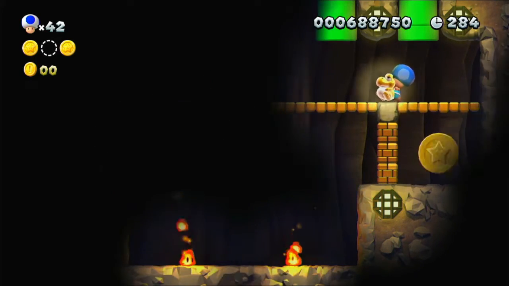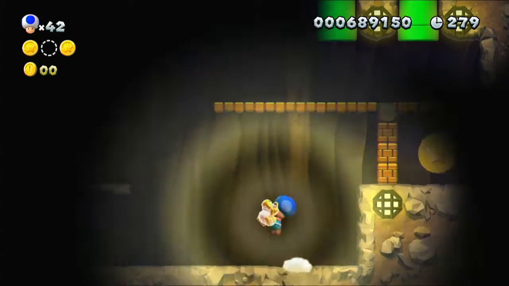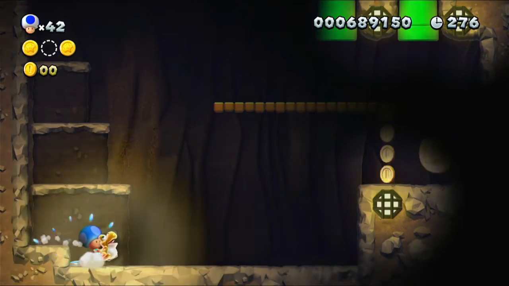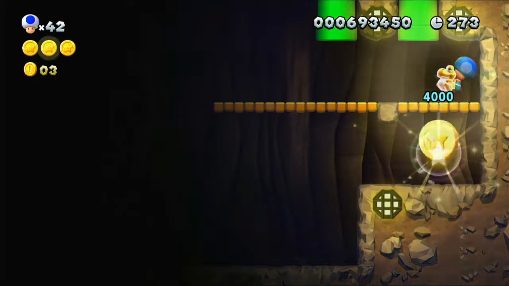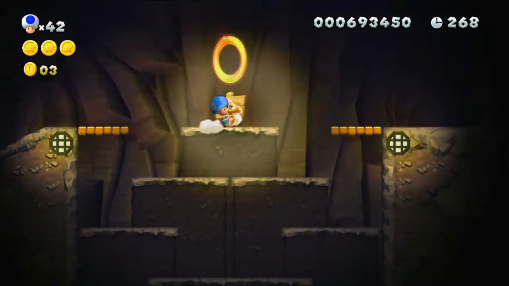So we can go down this pipe. And there's a few things in here, but we have blocks in the way. So let's get rid of these fire snakes to start off. And let's hit this P switch and grab that. Don't have to worry about the fire snakes since I already took them out. Now we just need to get to the end of the level to keep this star coin, because we can't exit the level with the star coin and keep it, sadly.